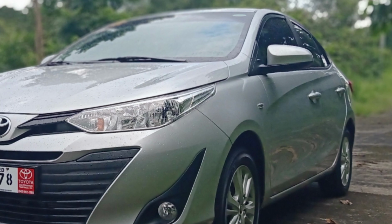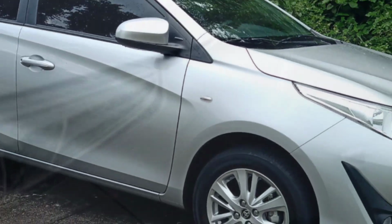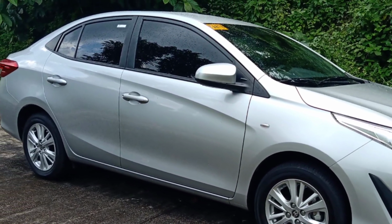Like many subcompact cars, the Toyota Vios was primarily designed to get you from point A to point B. And for what it is, it over-delivers. Because you get features you don't typically find in a car at this price point, such as hill launch assist, traction control, and 7 airbags. Not to mention a spacious interior and an extremely comfortable ride. There are, however, some areas for improvement, such as the placement of the pedals. They're a little too close to each other, but that's a minor thing.